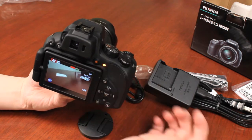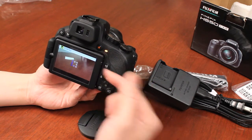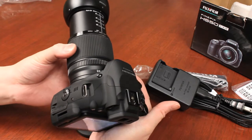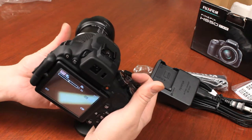So again, I'm going to stop the video recording here. And let's just take a look at the video that we recorded in a second as it records to the card. Just one last thing too is the zoom. So it's a manual zoom. So if you wanted to do zooming, you can do it that way, which means you also could do zooming during the video as well, as you can see.